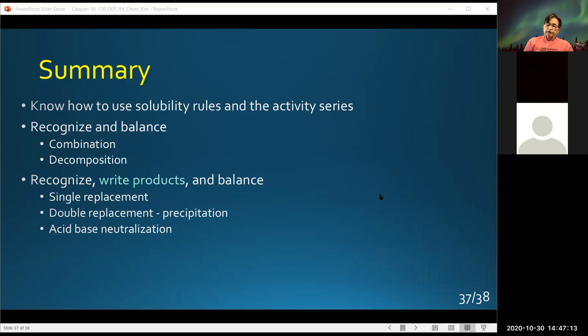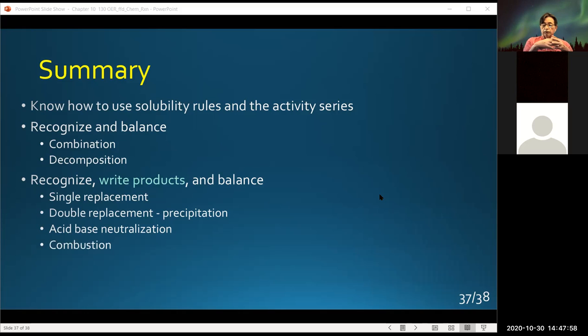Acid-base neutralization. Recognize that you have an acid: 9 times out of 10, you have hydrogen written first, followed by whatever. And the base, the majority of the time, will be a compound with a hydroxide group, okay? Because we have an acid-base reaction, the proton and the hydroxide always give you water, all the time. So proton plus hydroxide gives you water. To balance it, follow the protons and follow the hydroxides. If you have 10,000 protons, you need 10,000 hydroxides, which will give you 10,000 waters, okay?